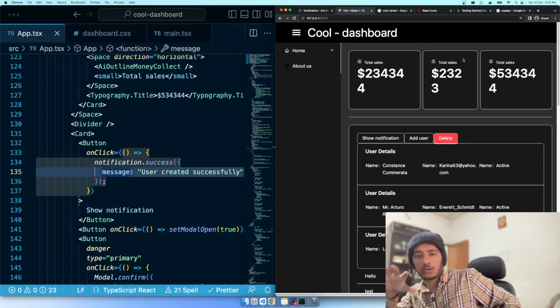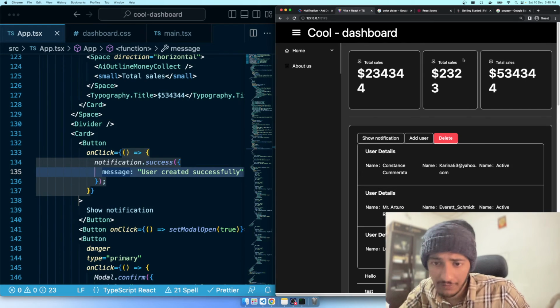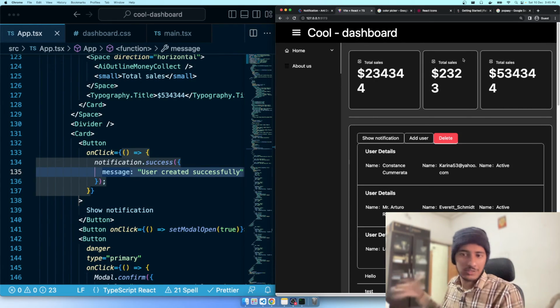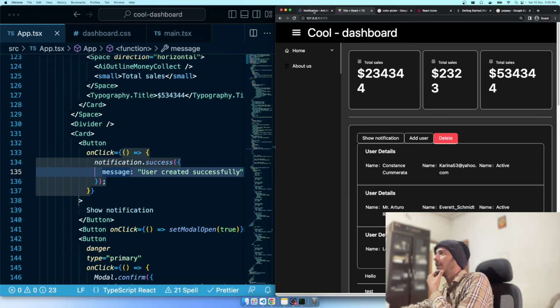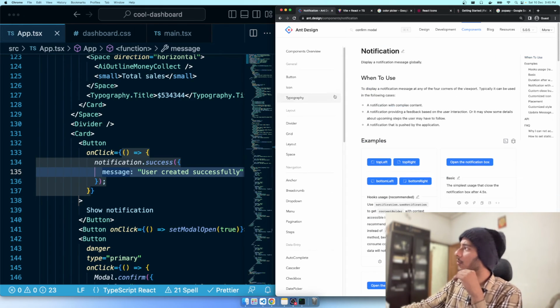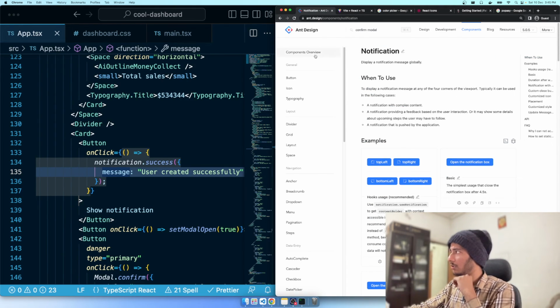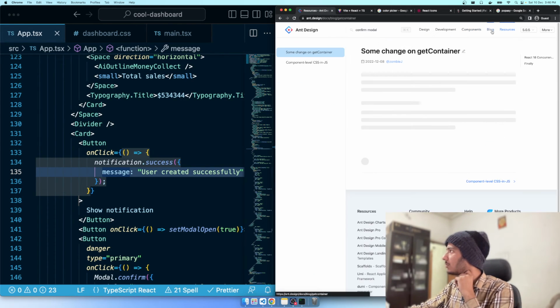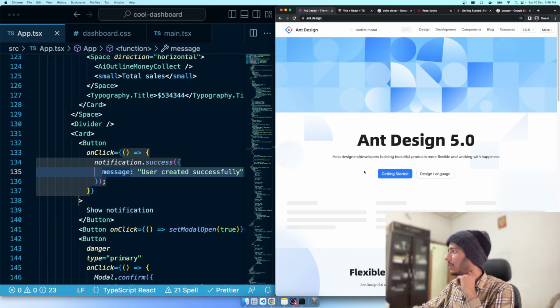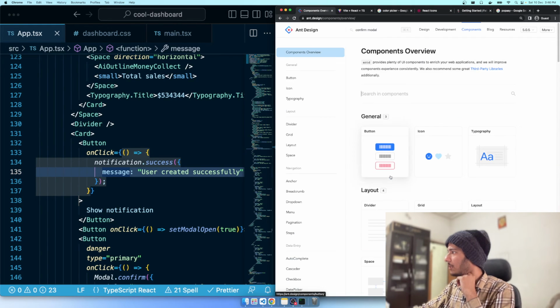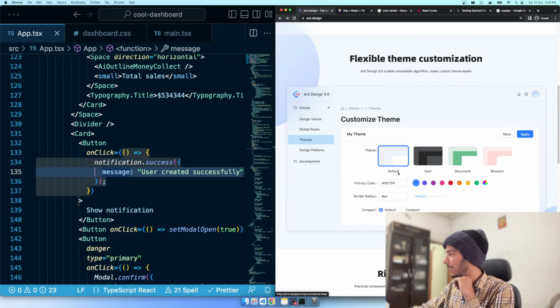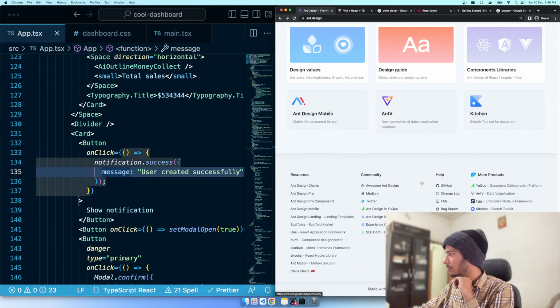So I hope this was a cool introduction of Ant Design version 5. By the way, I didn't discuss the core components of version 5. That's kind of sick, right? So if you want to see what has changed, I would definitely like to show you that. Sources, I would like to go over here, right? So Ant Design getting started, not that. Where is like the version 5 stuff?